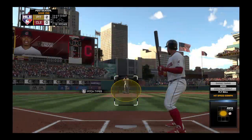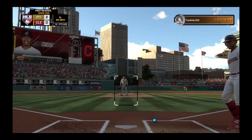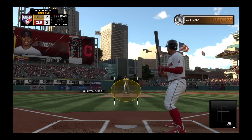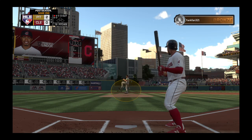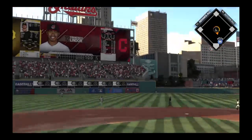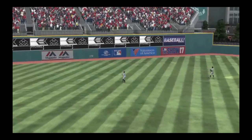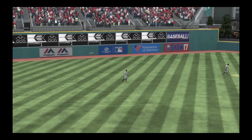So here's Francisco Lindor now. He'll lead things off against Garrett Cole. The shortstop. First pitch has him dancing to avoid it. It's ball one. Lindor, well, we all know he can burn on the base paths, right? But that's a little tougher to do when you've got a nice goose egg on your leg. McCutchen is after it. He gets there and makes the play for the first out.